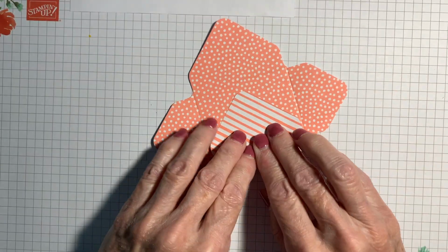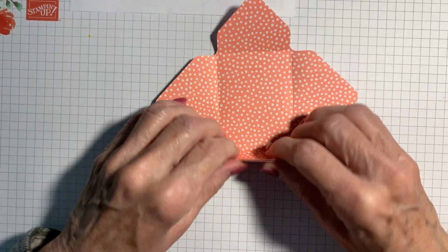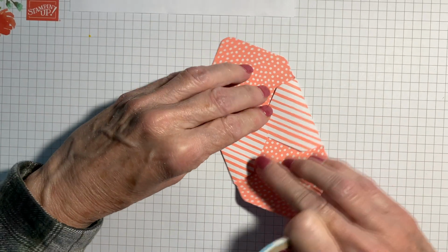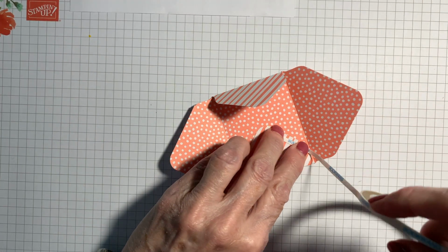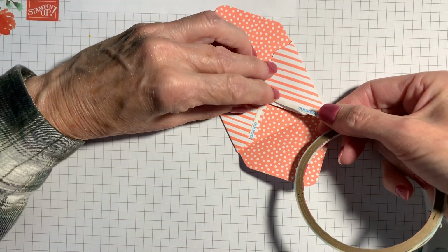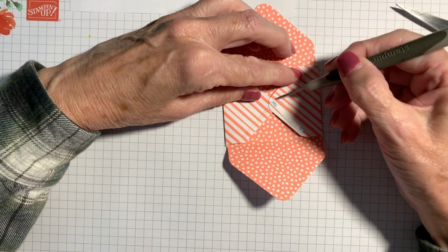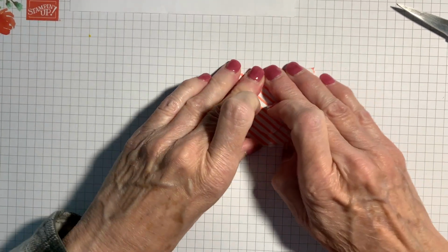Now I decided I wanted the stripe side to be on the outside, so I am folding each of those score lines, and then all you have to do is take either some liquid glue, although you have to be quite careful with liquid glue because if it seeps out and sticks to your cardstock or your paper, you won't be able to get anything in it. So I like to use double-sided tape, and that is 1/8 of an inch, and I apply it on both sides of that paper. Then take off the backing on both sides and fold up the bottom part. And there you have a nice little envelope.